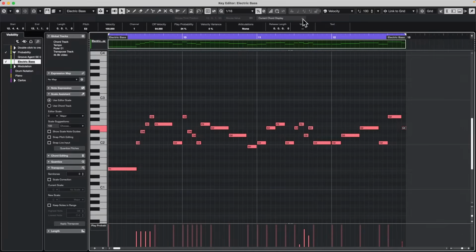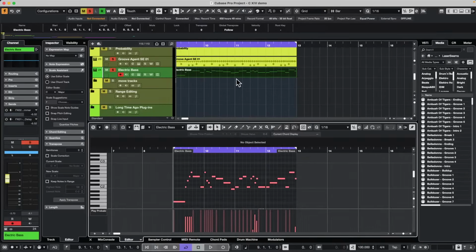One thing that you'll also notice here is we could set the off velocity in the drum editor, in the key editor, and this used to only be available within the MIDI list editor. Most people couldn't find it, but if you need to set the MIDI off velocity for your instruments, this is now also directly a part in the MIDI and drum editors.